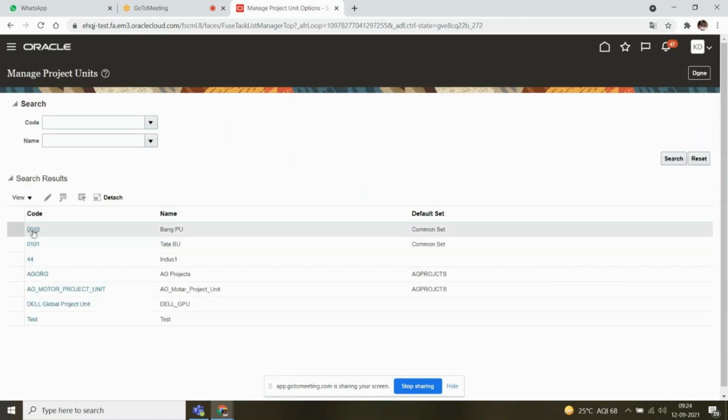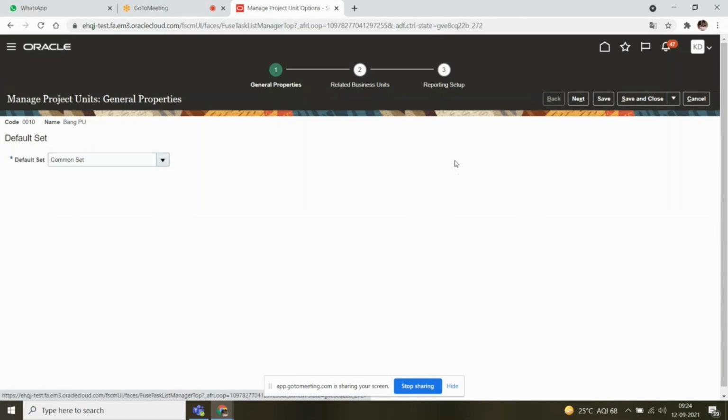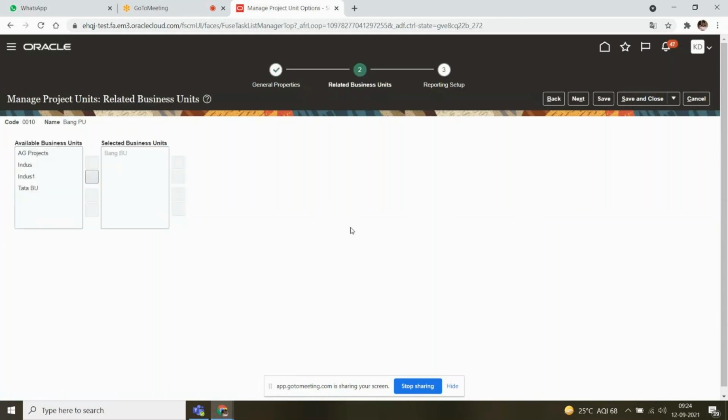I'll open the first one. So always, when you're trying to learn about a new thing, try to learn in a conceptual manner, like what the project unit does, instead of mugging up right from the beginning what are the options in that. Instead, try to understand what a project unit does. Based upon that, you can have some points, right? So that will definitely help you in order to remember all the options.